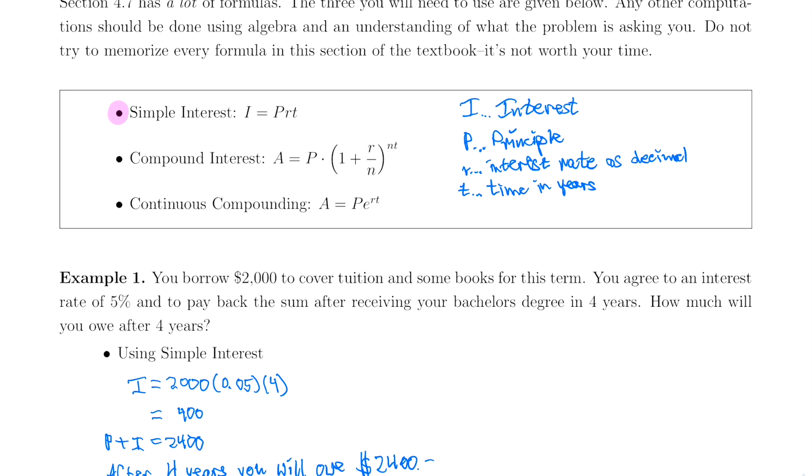Now the next formula, we are taking into account that basically we could, for instance, calculate our interest for 1 year, and so after 1 year, and then whatever interest we have accumulated, we add to the amount, so our principal, and that becomes our new principal for year 2. And then again interest accumulates, and that again gets added to the principal for year 3, and so on and so forth.